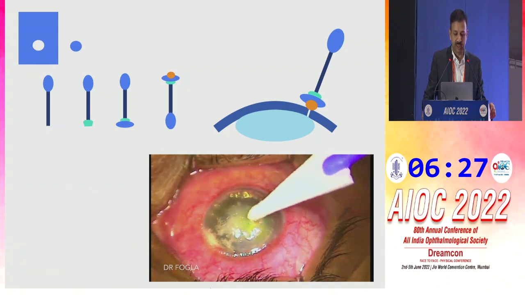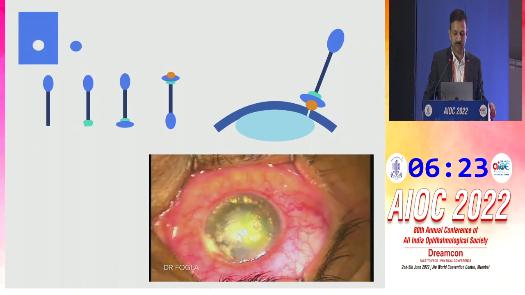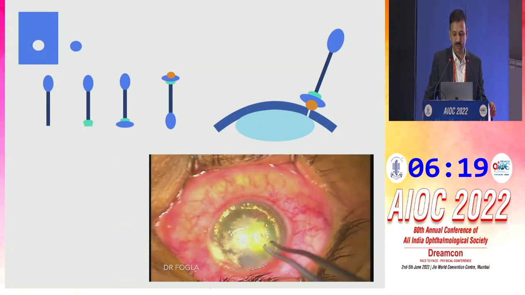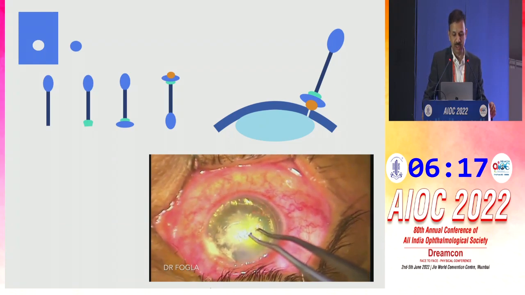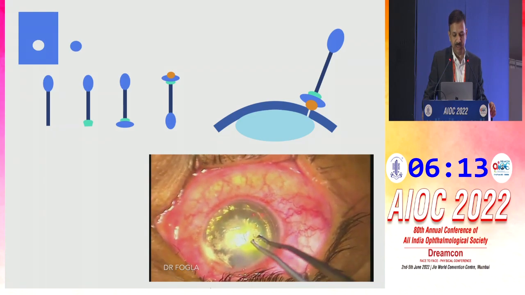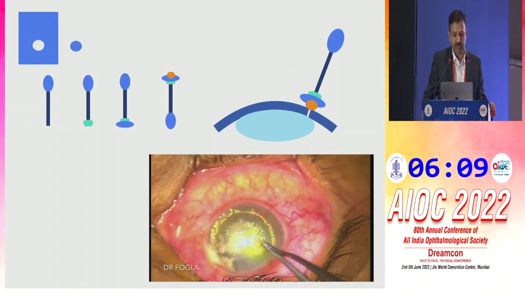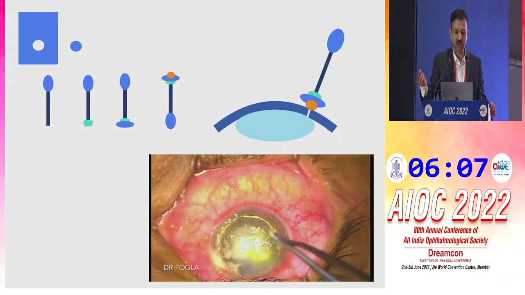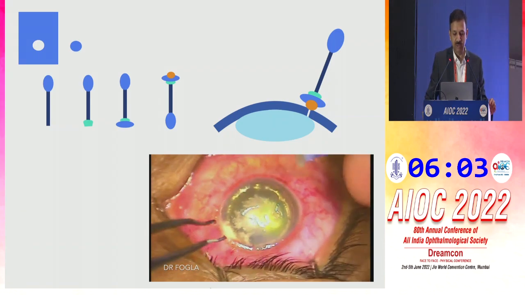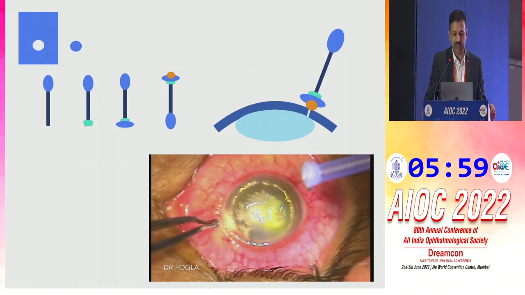So you can see that we are now trying to dry the wound and the surrounding loose epithelium. You can use a dry Merocel sponge, or a fine tying forceps, and gently hold the epithelium and peel it off. There you can see that the loose epithelium is being removed. And once you have done that, this small disc which is attached to the cotton swab with the ointment, you just bring it and place it over the site of perforation.